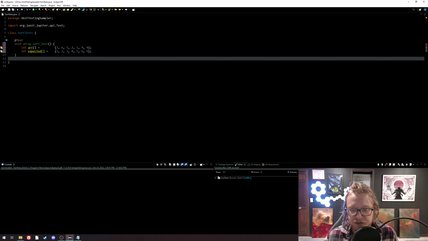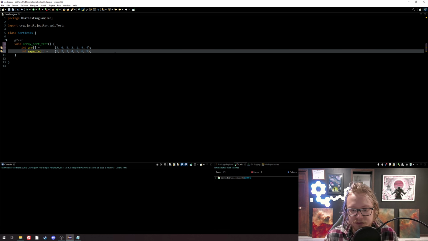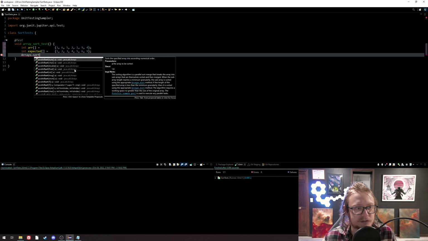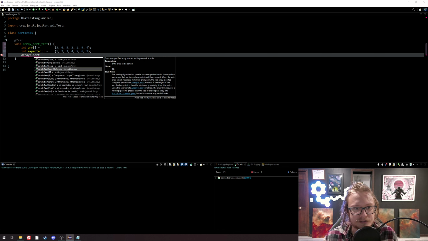So let's execute the function that we think is going to sort our test array, what I called R here, and then compare it against our expectation and see if we get what we thought we would. So I'm going to use the built-in Arrays.sort. There's actually a bunch of built-in different Arrays.sort. If you've been studying sorts in data structures and algorithms, you'll probably remember a few of these. You've got your parallel sort, which is a merge sort. You've got your basic sort, which I believe is quicksort. Let me see. Yep, it's a dual pivot quicksort. O of n log n performance, lovely. And the merge sort also, obviously, O of n log n.